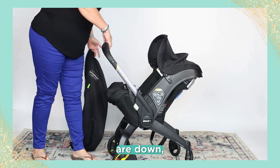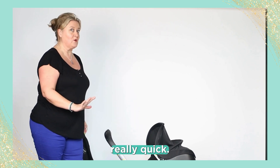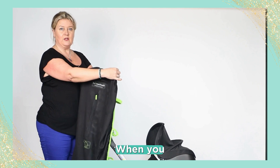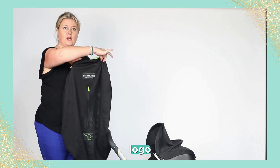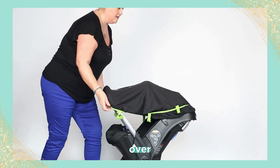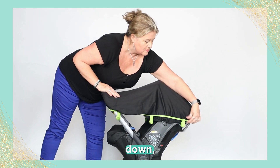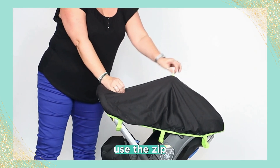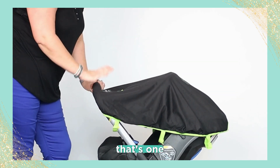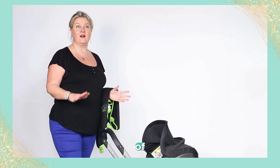When the handles are down, this is a little bit unusual - we actually put it on upside down. Normally you put the SnoozeShade logo at the top, hook it over, pull it over the handle, and push the stroller canopy down. Then you can use the zip to check in on your little one, making it really super easy. That's one way.